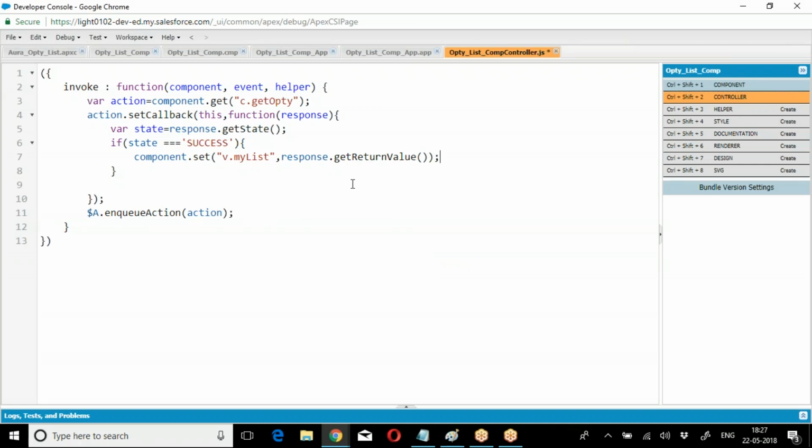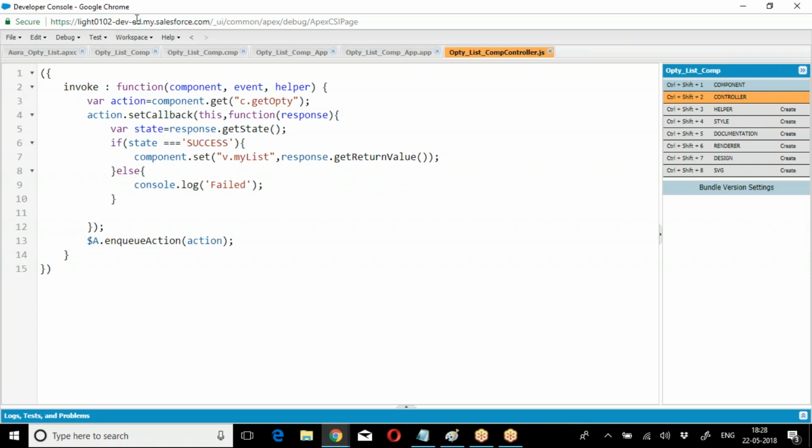So whatever the response we are getting, that I have set here. This will be helpful for me while testing it. In case any bug is there, for testing it will be helpful. So you made a call, they are giving a response. Whatever response we are getting, I am putting in v dot list.